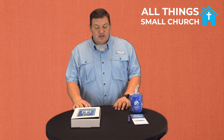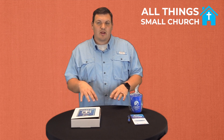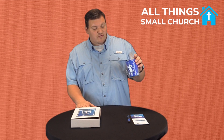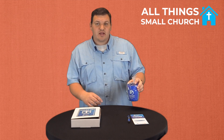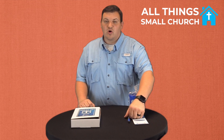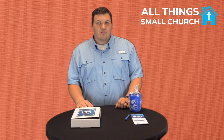What we did was we got these plastic cocktail tables from Amazon — I'll put the link with the video — and we got the black spandex tablecloths for them. We got two of them and put one next to each exit going out the back. On the table we put our little cup, which is our gift to our first-time guests with some Starburst in it, wrapped in cellophane. Then we set our connect card right in front of it along with our church pen. For whatever reason, it has worked so well for us. People in our church have helped get them to guests, they fill it out, get a gift, and we get them turned in.